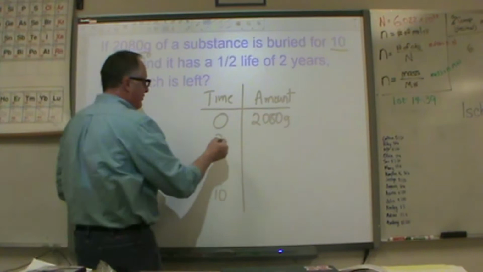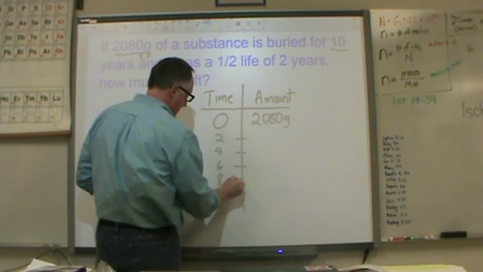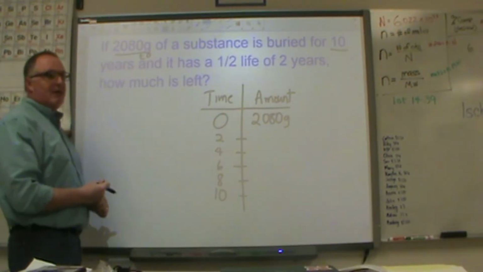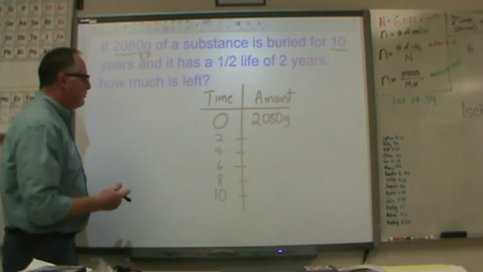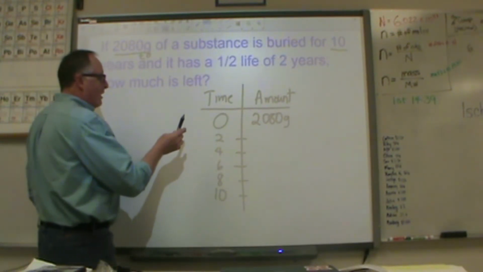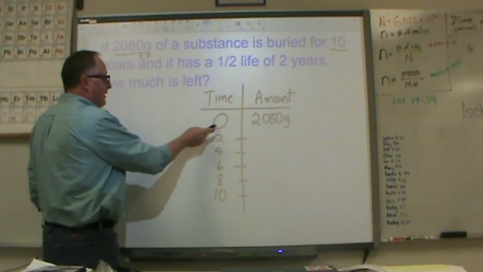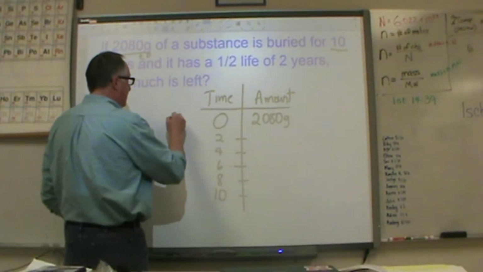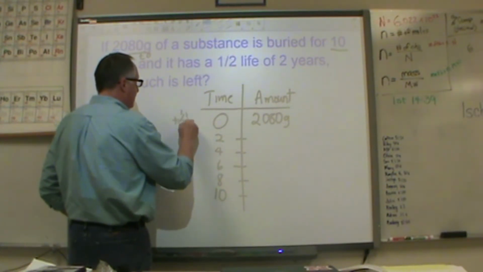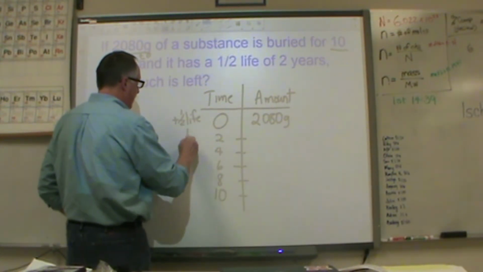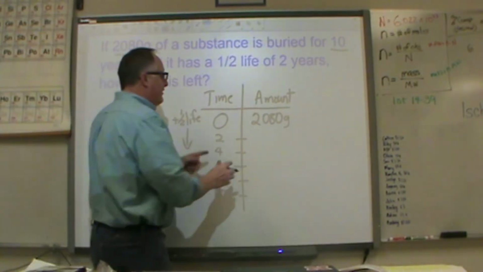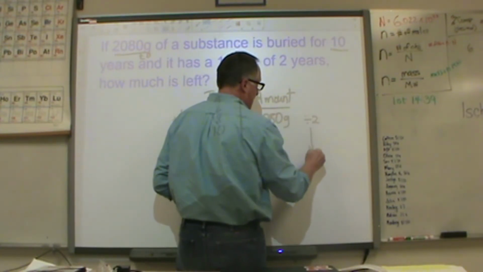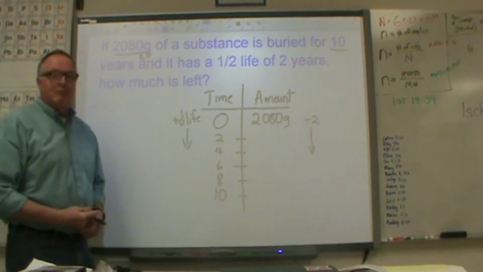And from our definition, I put those marks on there so I know that I'm going down the right numbers. If you have lines on there, you don't really need it on the paper you're using. And the definition says that every time I go a half-life, I have half as much left. So as I go down here, I count plus the half-life as I go down. On this side, every time I go down one line, I'm going to divide by 2 because I only have half as much left.